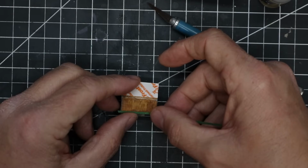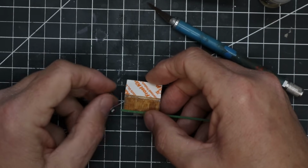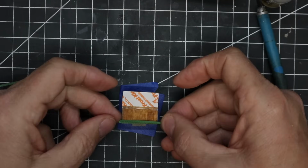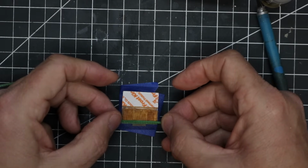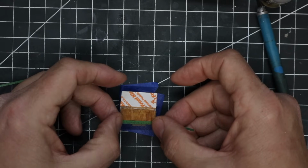These shingles go on pretty much like real 3-tab shingles. I lined the first row up with the edge of the roof and pressed it in place. I left each row long, then trimmed them along the roof edge with my hobby knife. You need to make sure you have a good sharp hobby knife blade for this.